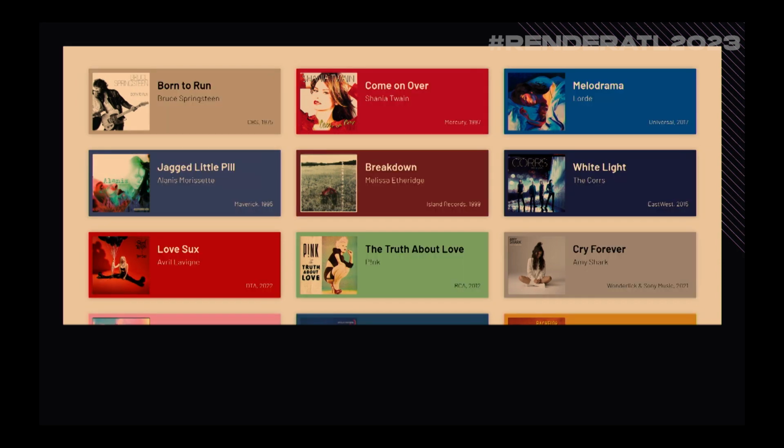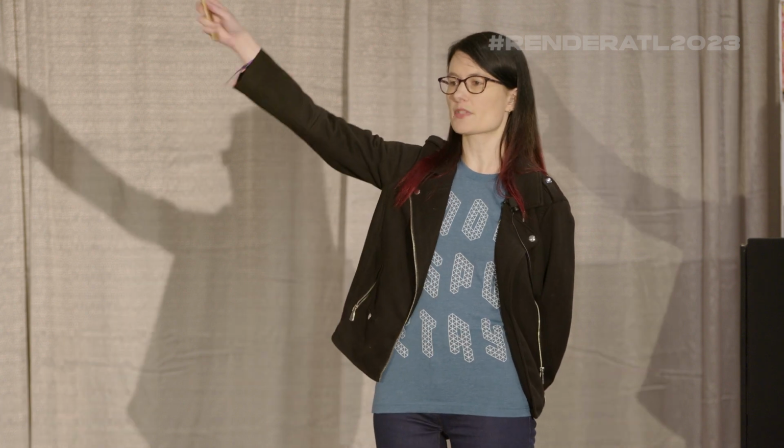We do not need to know, when we're building our site or our app, what color every album we're putting on this page is going to be. We don't need to know what the albums are. That might be coming from somewhere else. And maybe the user or someone is then choosing from a color picker, and we can grab that hex code that they've chosen in that color picker and pass that to our styled component and do stuff with it. And that's how we can get things like this. We don't need a whole library of what colors can be assigned to albums. We can do things like this and this.